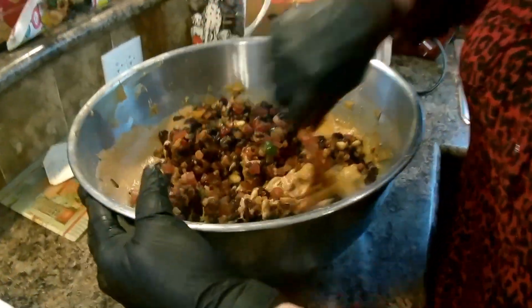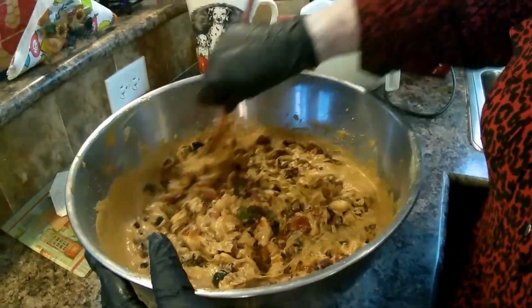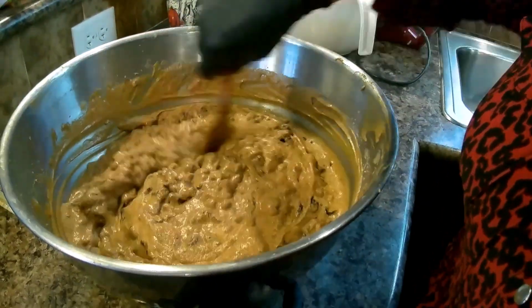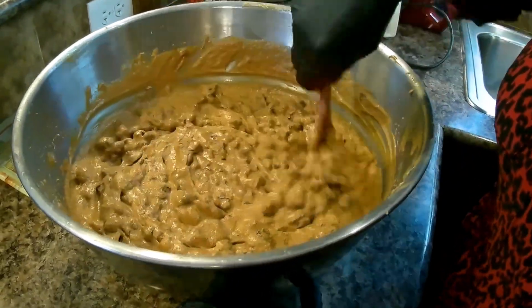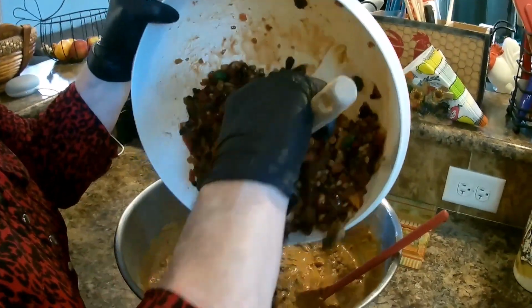Now this is quite heavy because I have a lot of fruit in here. It probably weighs, I don't know, at least 8 pounds. And you just add it a bit at a time and stir it in so it's thoroughly coated with the batter. Try to get the sides in there as well when you're mixing. And go with one more here and be done.